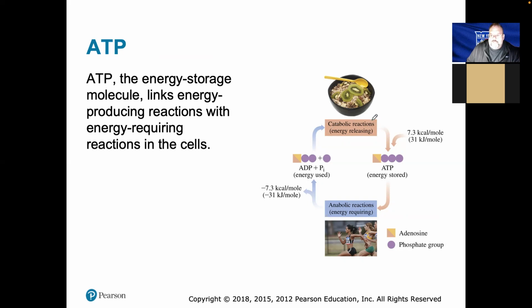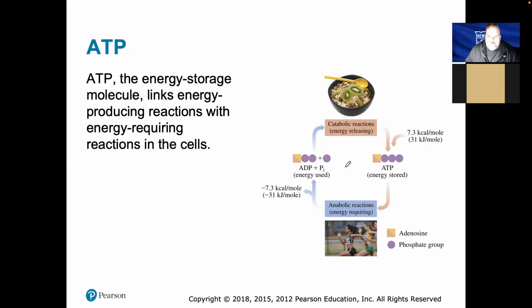Catabolic reactions, energy is going to be released, okay, 7.3 kilocalories per mole. The reason why I think they're using the signs here of positive and negative is that in this case, the ATP is essentially releasing energy, the negative sign. And in this process, the ADP is absorbing energy to reform ATP. Because, you know, we've talked about energy release, sort of like a negative value, exothermic process, endothermic energy being absorbed, a positive value.